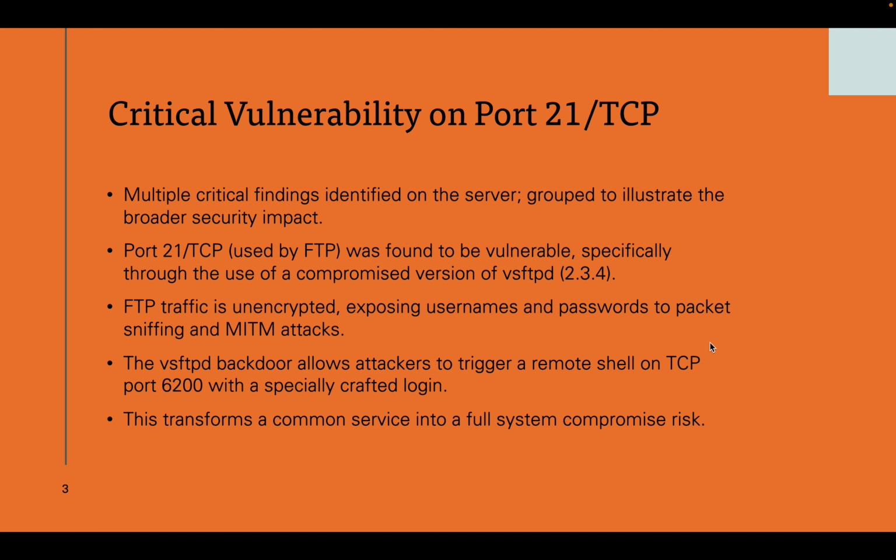So a critical vulnerability was on port 21. There were multiple critical findings identified on the server, grouped to illustrate the broader security impact. Port 21, used by File Transfer Protocol, was found to be vulnerable, specifically through the use of a compromised version of VSFTPD. FTP traffic is unencrypted, exposing usernames and passwords to packet sniffing and man-in-the-middle attacks.